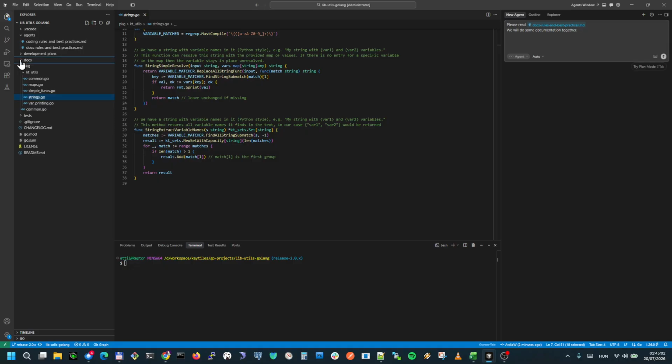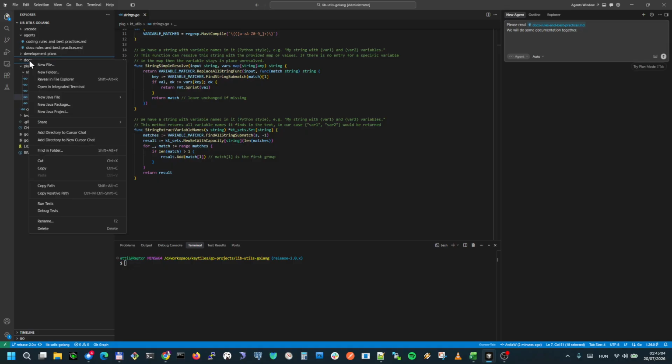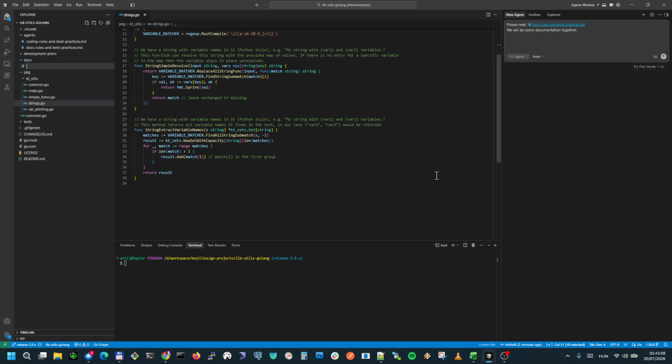So what we will do in the docs, we create a new file and name it string functions v, and here comes the version.